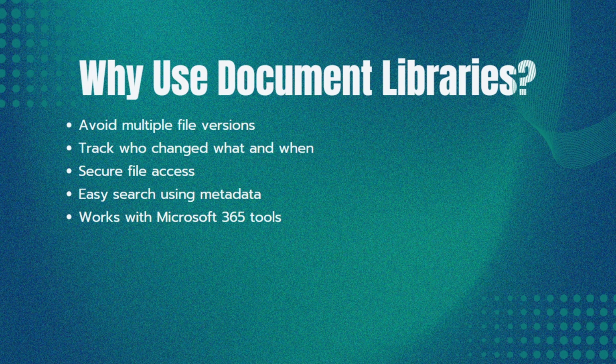There is also a risk of accidental overwrites where someone's changes get lost. In addition, there is often no proper control over access, which can expose sensitive files. So document libraries solve all these problems. They provide one central place for documents, automatic version tracking to see who changed what and which is the latest version, control over access and security, like whether the file or folder is shared with the correct person, and safe and structured collaboration. That is why organizations prefer using SharePoint document libraries.